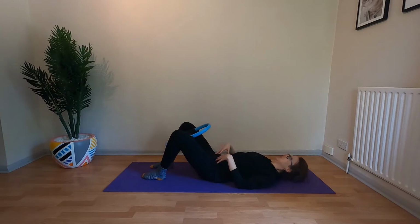So your head, you're looking straight up, your neck is nice and long, shoulders down into the mat, lengthen through the arms, fingertips reaching towards your feet, palms down. Let's make sure we've got that lovely neutral spine. Remember, no extreme arching through the back. We have a lovely natural curve. And if you can't hold that, you can gently press your back into the mat a little bit more, but again, not too harshly. Hip bones nice and level, pelvic floor nice and lifted.